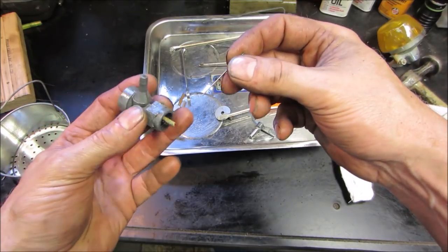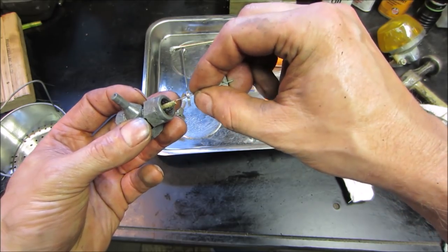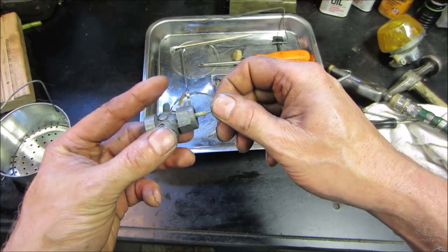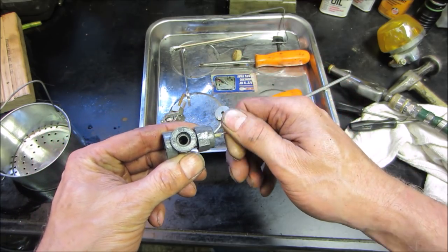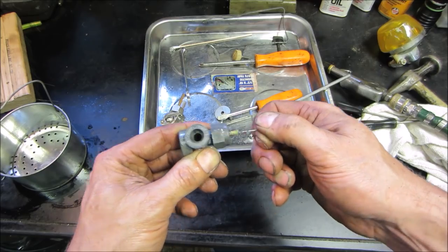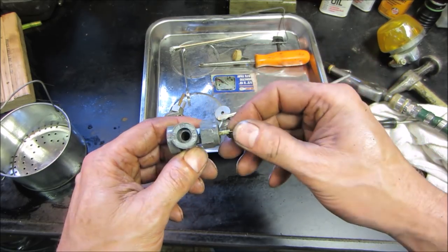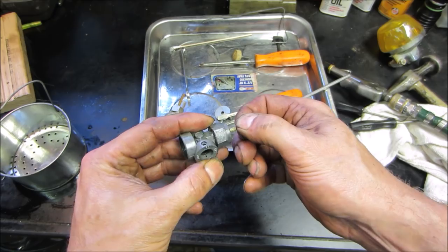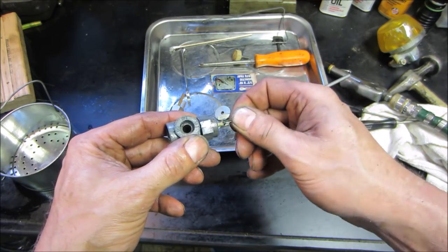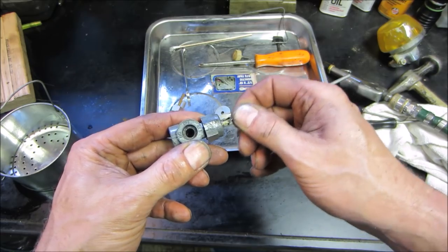Let's see if this will work for us. Yeah, right at the bottom there's a... See if you can see it punch through. Oh, there it goes. Yeah, that was definitely a brick wall it was hitting.